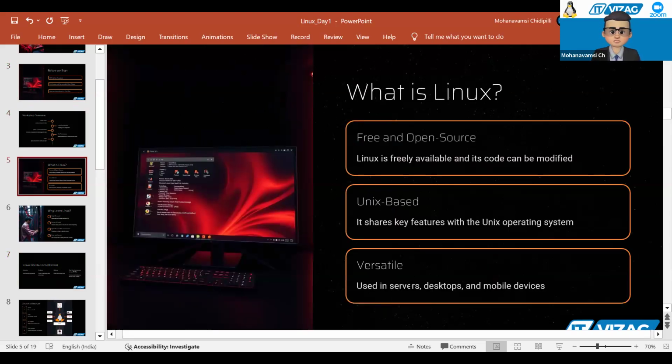As I said, right, versatile. You can use Linux in your desktops or your laptops. I mean, there are multiple different versions, right? One version will support desktops, and one version will support your laptop and mobile devices. And also, some people will use Linux in servers. For example, Apache Tomcat servers, you can deploy into this one. Python code you can deploy into these servers. And also, if you have Node.js, these kinds of applications you can deploy into these servers. Okay, that's how we will use Linux for different things. So you have to remember these things like servers, desktop, mobile devices. That's the basic thing. When somebody asks, you can say this.